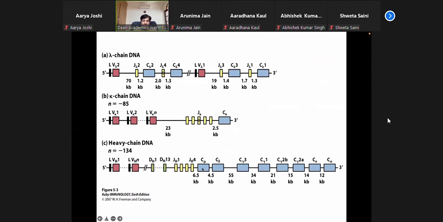As you can see, the organization is like, first you have C mu and then delta. And these are the first isotypes that you form in differentiating, rather developing cells, right? And then you have this gamma, right? Gamma is the antibody which you form after isotype or class switching. And then you have epsilon, right? And then you have alpha. Because mu and delta are present in close proximity to the variable region genes, this is a more efficient process to generate a receptor which carries constant region from mu or delta, so you have both of these. But the antigen specificity is decided only by the variable region, and it remains the same for that C mu or delta, right?